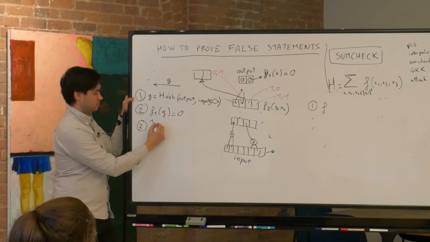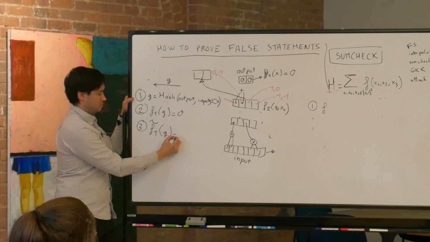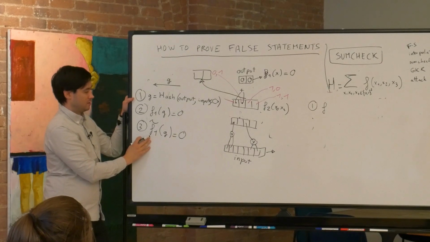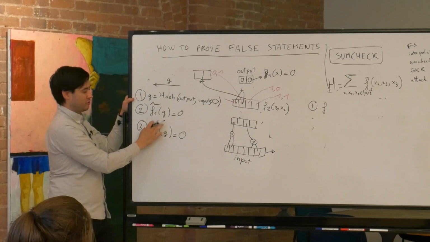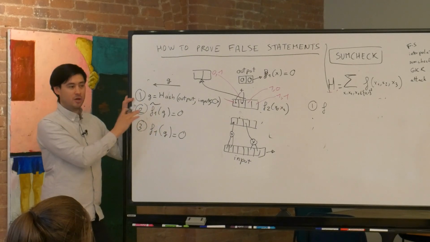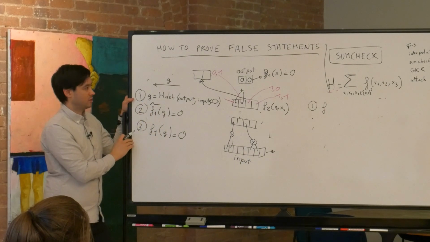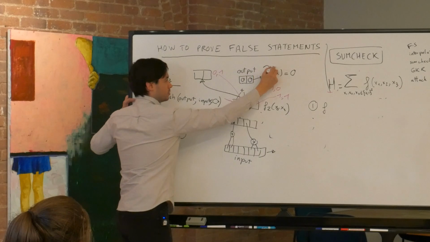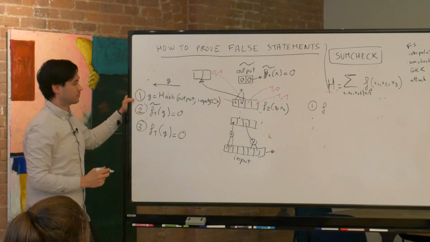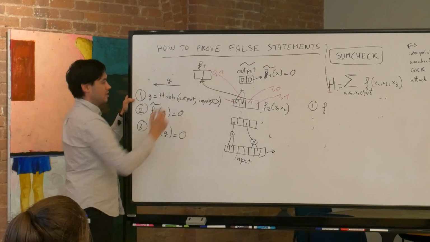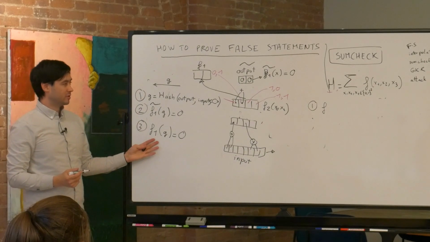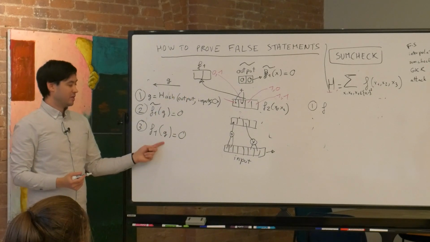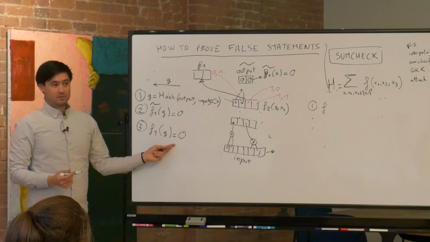Let's call it like that. This one is the malicious one, so we'll invert it. This one is not produced by the circuit. This is the fake output. This is f1. Okay, so how can we find a polynomial that is not 0, 0, and when evaluated at G is 0?